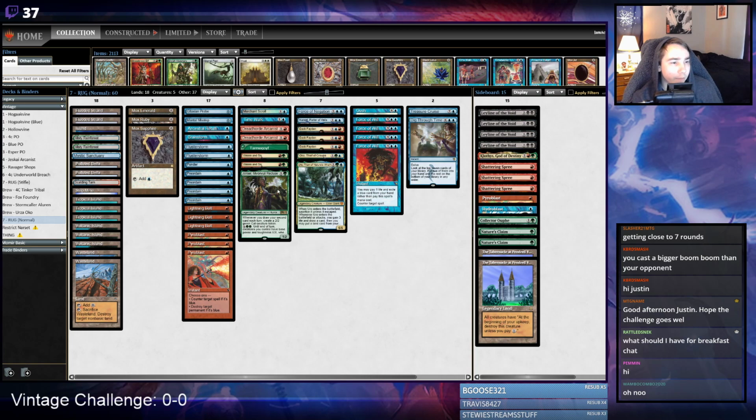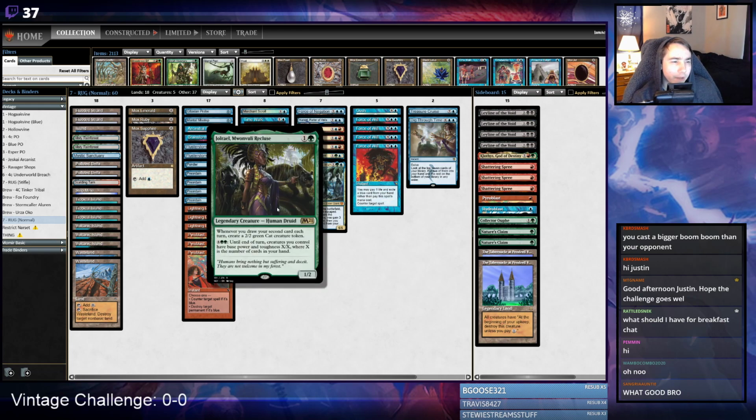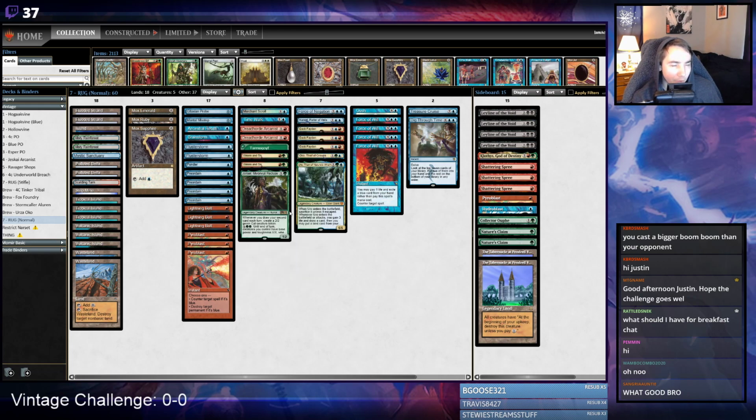I changed a Tarmogoyf out for a Jolrael. It's probably worse. But I wanted to have one non-pyroblastable threat that doesn't die, that doesn't get hosed by graveyard hate. And this was what I came up with. I think a better card may be Managorger Hydra, but I wasn't sure about the 3 mana for Managorger Hydra, so we're going to go with this today. And then maybe that'll become a Managorger Hydra or something else in the future.